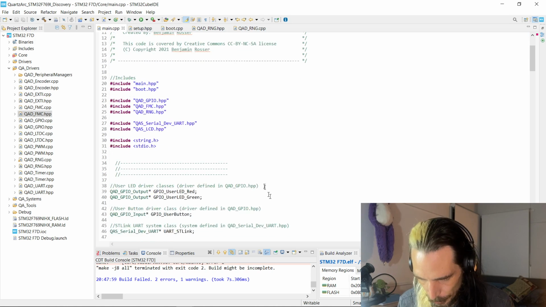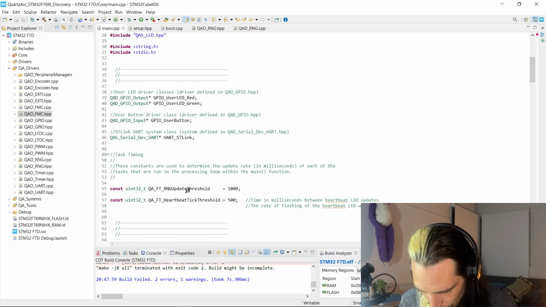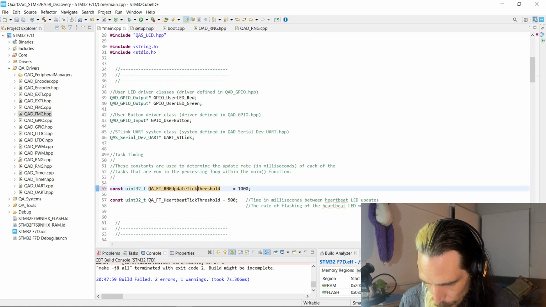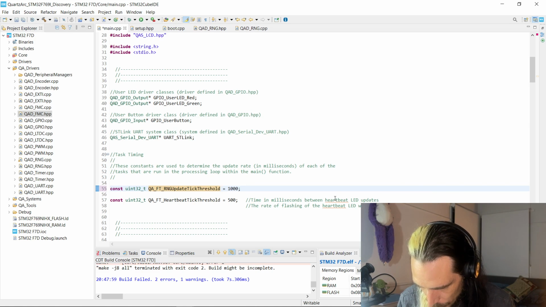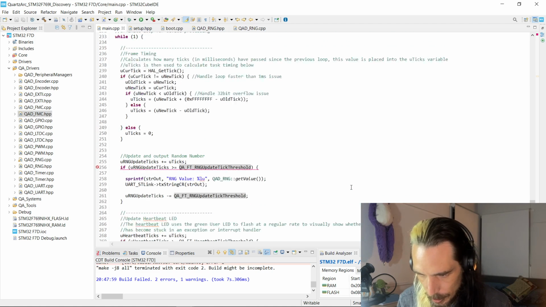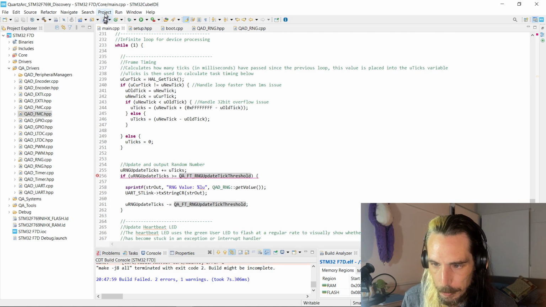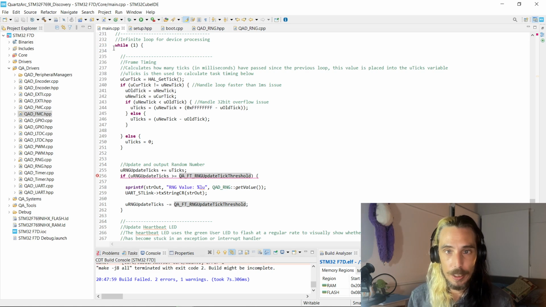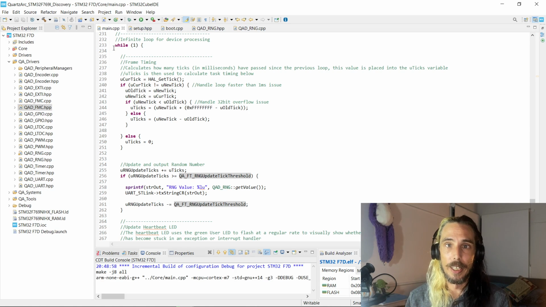Okay, so this should be RNG update tick threshold in order to match the naming for everything else. So that should solve that particular error for us. Nice simple one, I like that.